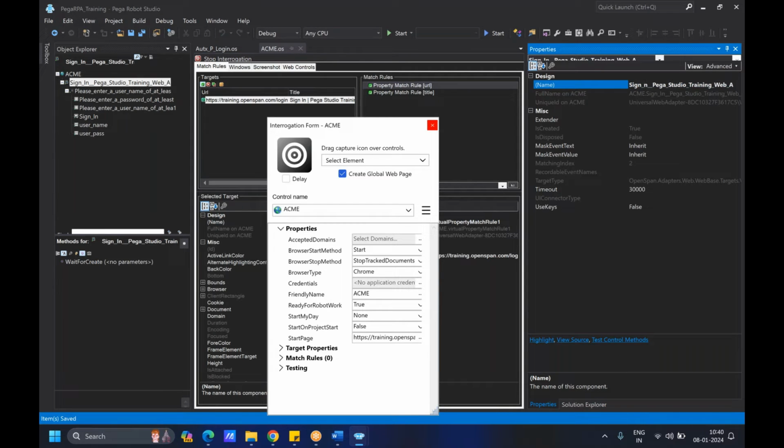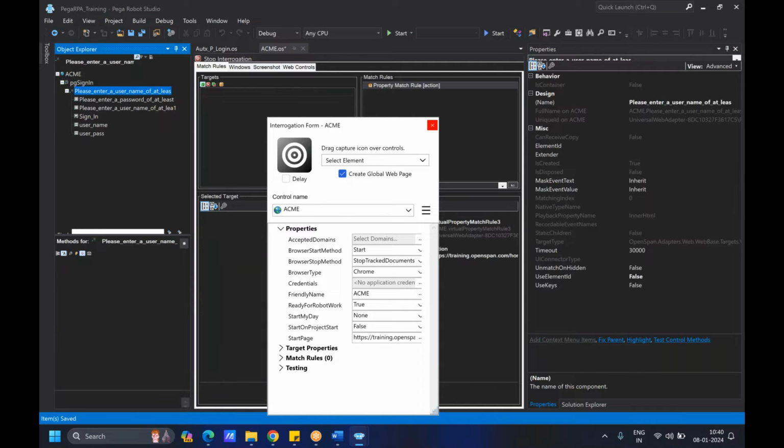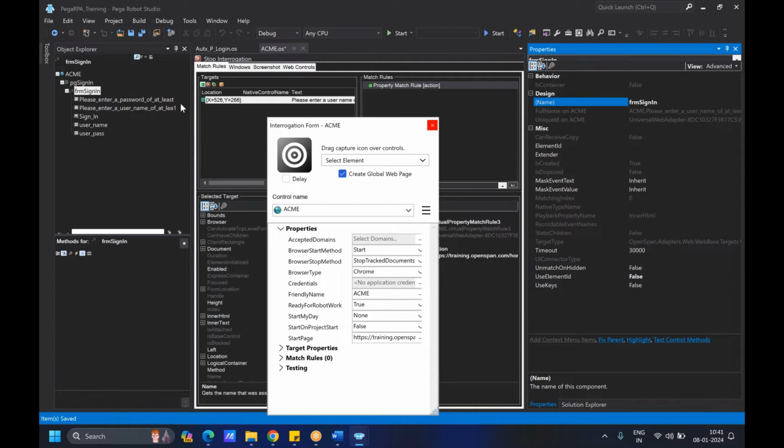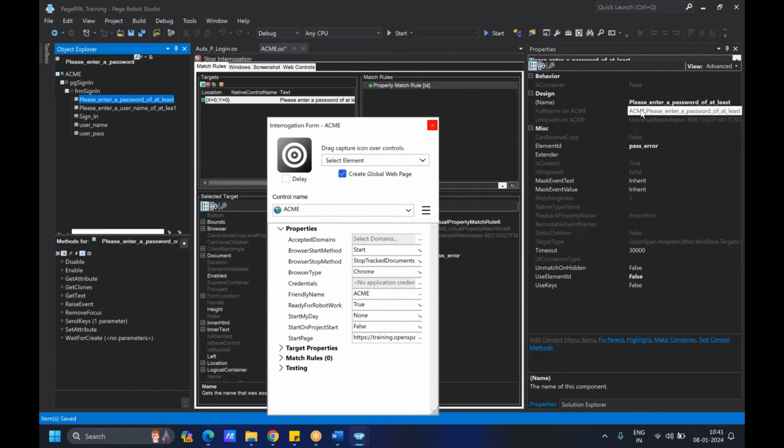For the page you have a prefix called PG. PG is the prefix, in small letters, and after that you maintain what it is designed for. So it's a sign in page, right? So I'm maintaining PG sign in. And this is a form, which is a sign in form, so I will maintain form. For form, the prefix is F M, and the form indicates sign in, so form sign in.